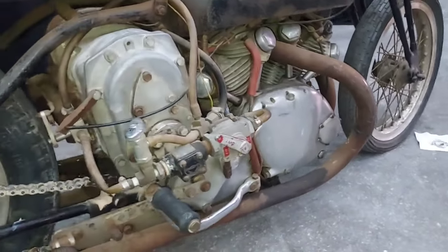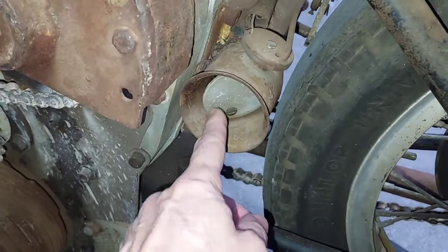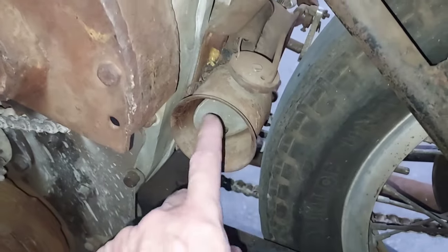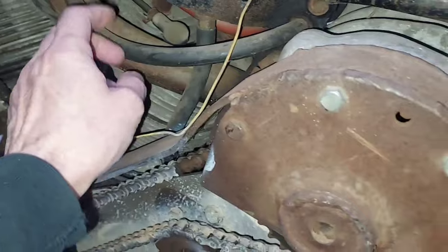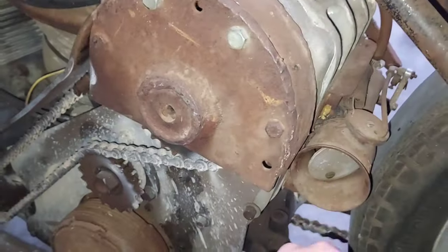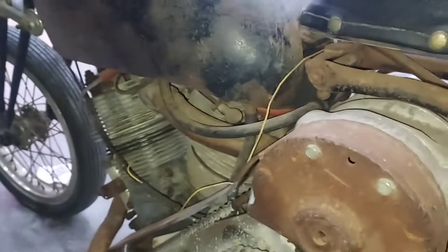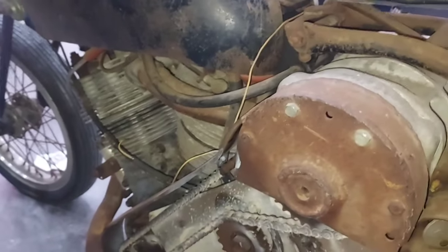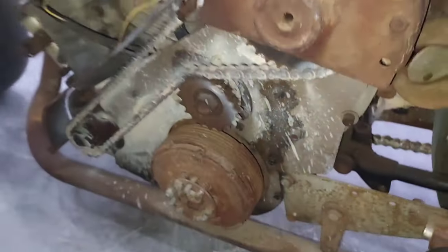I actually had an injector system like this at one time. It's really crude injection, and it constantly dripped fuel. The way to cure that is to put a remote float bowl from an old Dellorto off the tank, because otherwise it'll empty the whole tank out. It'll never stop dripping. I'd like to hear this thing run. I think it will run. I think the problem right now is the clutch and the blower chain being so rigid it won't turn over.